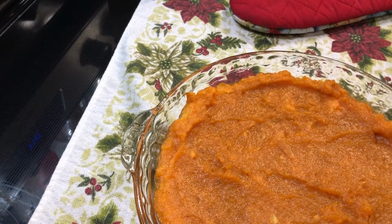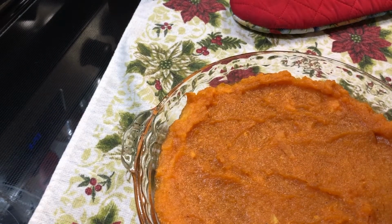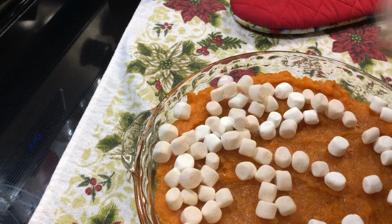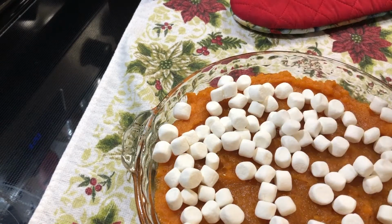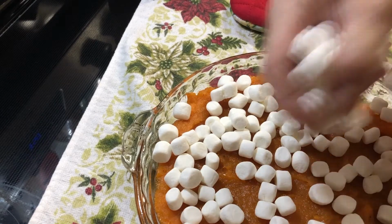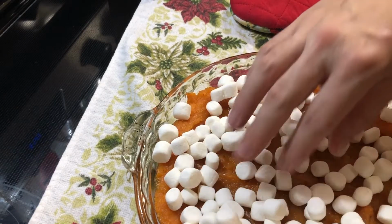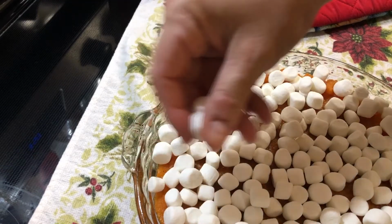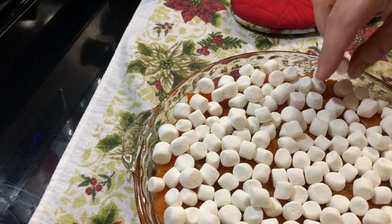There it is after it's baked for about 20 minutes. And I'm going to go ahead and start adding some marshmallows all over the top. You can add as many as you want. You can use those great big marshmallows if you want. But I like these little ones. And I always end up adding more and more.